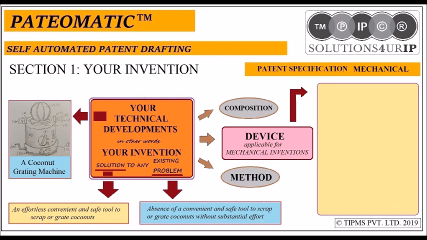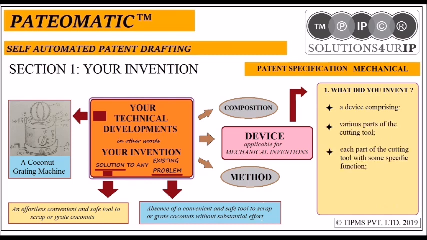The big question, what did you invent? And the answer to this question has to be provided in terms of the constituent components that comprise your invention. Accordingly, the device developed by you, which is the invention herein, needs to be defined along with all the constituent parts of the device, with each part accorded a specific functional aspect. The ambit of your invention can also be widened by incorporating an automation unit or a remote control enabled for monitoring the device.